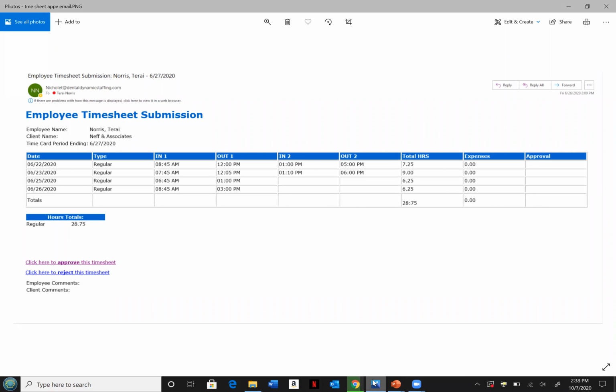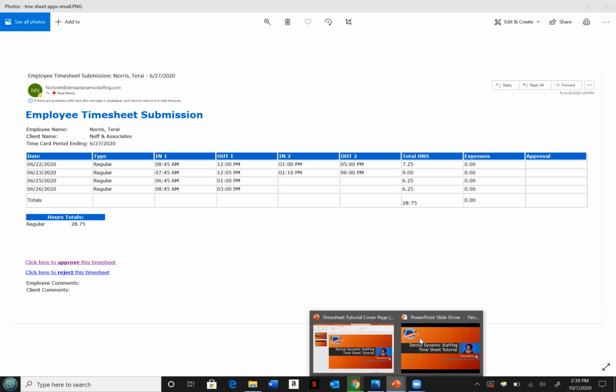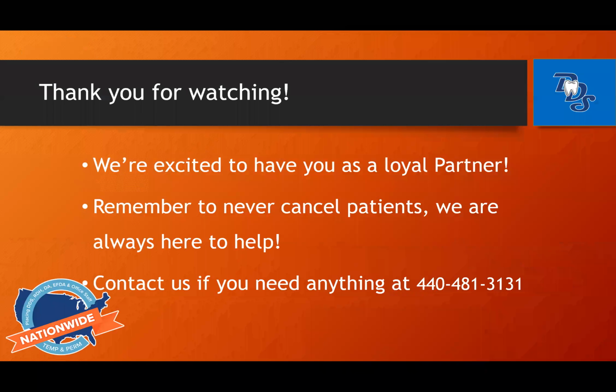After the employee works, they will submit their time electronically. Once they submit their time, an email will automatically generate to you with their days, their times, and 2 buttons to either approve or reject. Once approved, it will go to Payrolling for us to process. Once rejected, it will go back to the employee for them to correct, and this process will happen all over again.